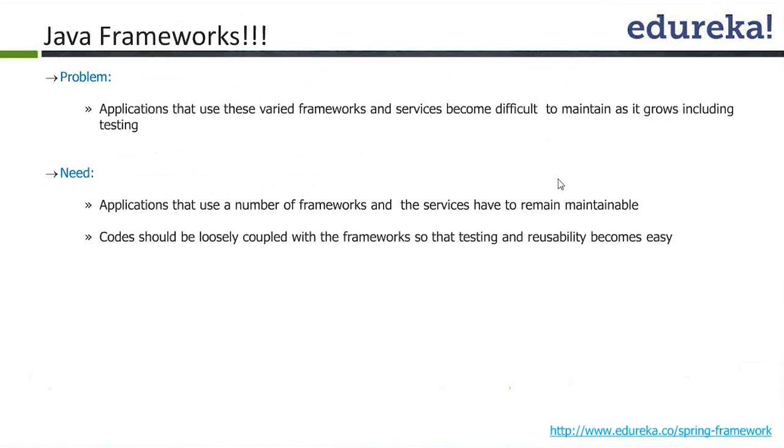Whatever the dependent classes are, we will not initialize them along with the code which is using them. Rather, we will inject them, so that it is completely decoupled and it is very easy to write JUnit test cases for it. What do I mean by JUnit test cases? JUnit is a unit testing framework for Java, using which you can test a unit of code, whether it is working as expected or not, by passing some inputs and expecting the output. When your input and output results are as per your expectation, then that piece of code is working. That is how the JUnit framework evaluates your unit of code.